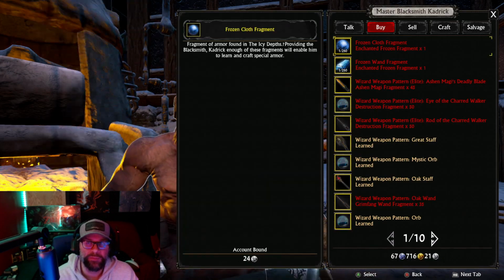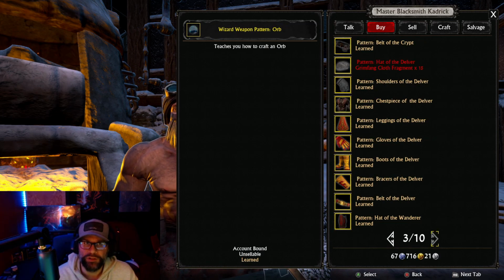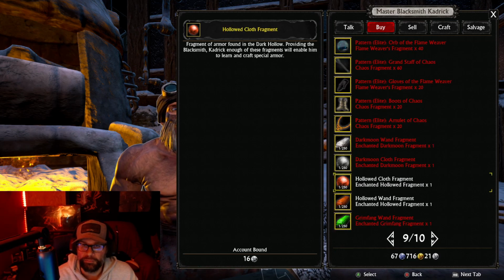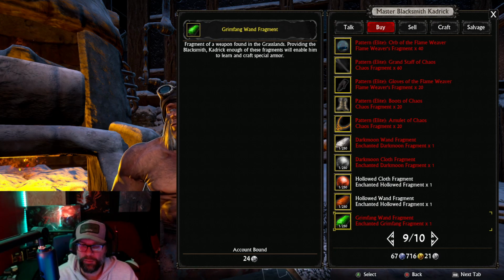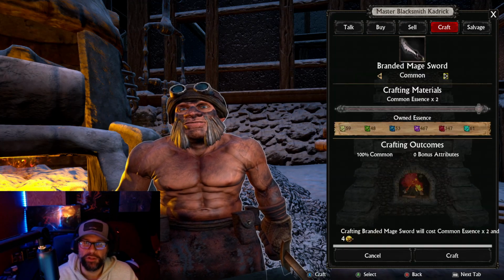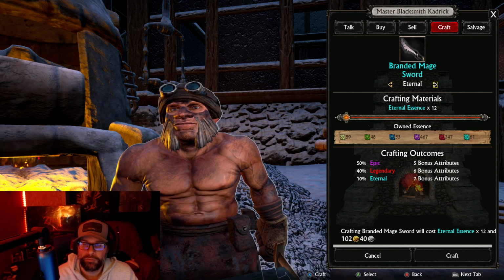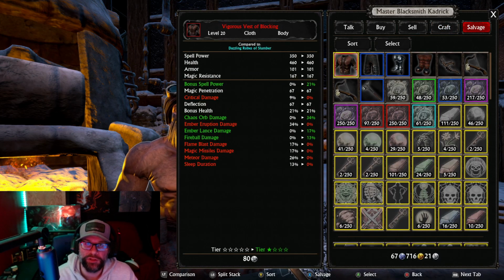Here you've got your blacksmith. Crafting was actually pretty good, I thought. It wasn't overly complex, and it wasn't too simple either. I didn't get into crafting any of the elite gear or anything like that. You can turn these materials into fragments, then use your fragments to unlock these patterns, and then craft them through here. You can do common, superior, rare, epic, legendary, or eternal, and then you craft and see what your outcome is.